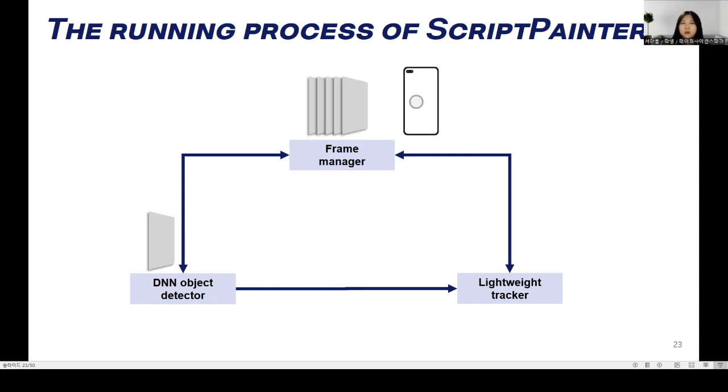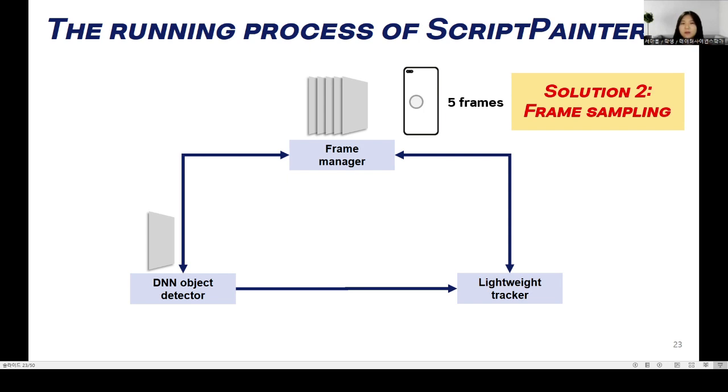To alleviate this problem, we deeply investigated the behavior of the cursor. We found out that once the cursor appears, it lasts at least 5 frames. It leads to our second solution, frame sampling. After sending a frame, Frame Manager skips the next 4 frames and sends the 5th frame to the detector.